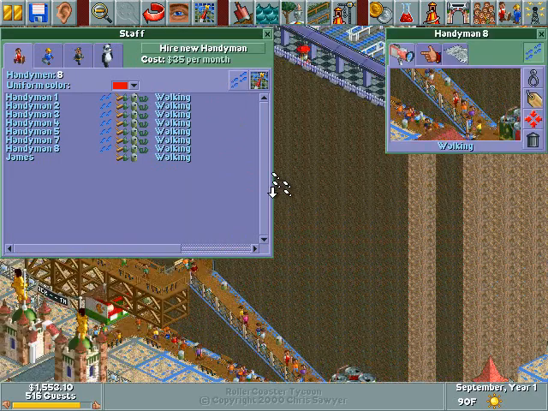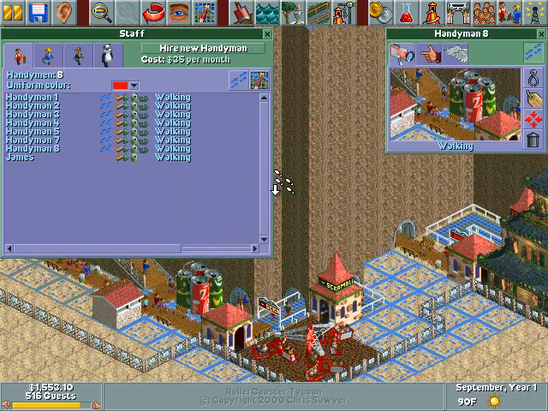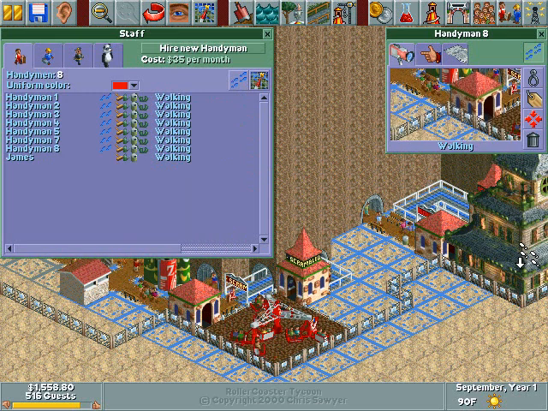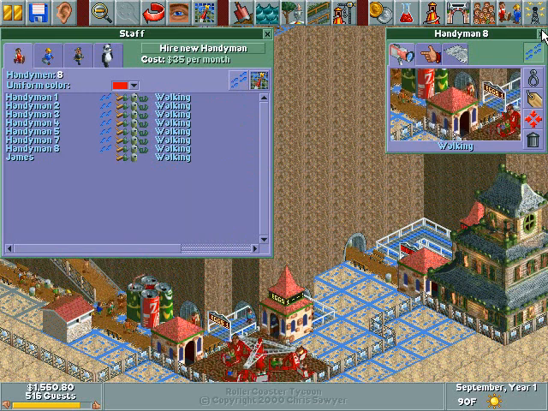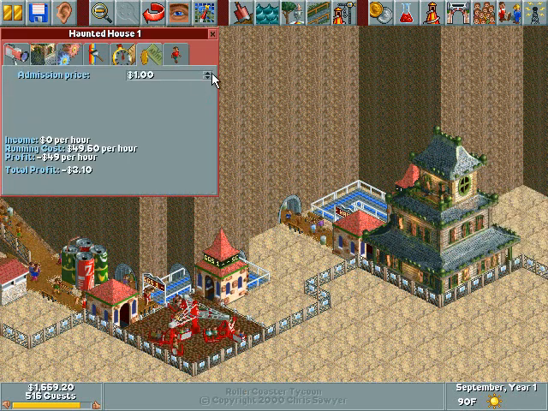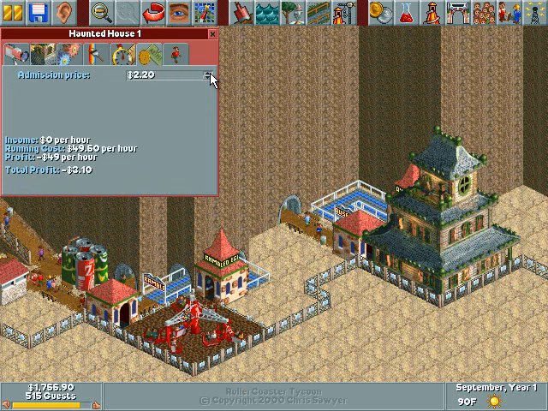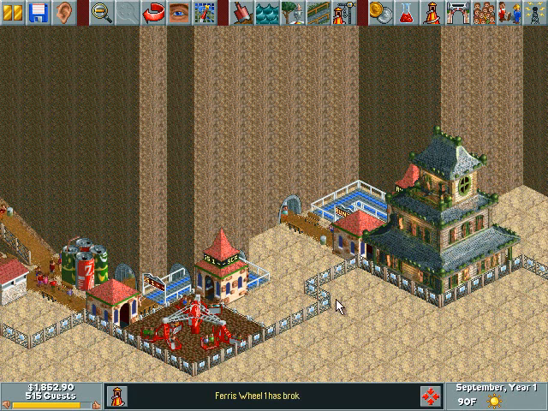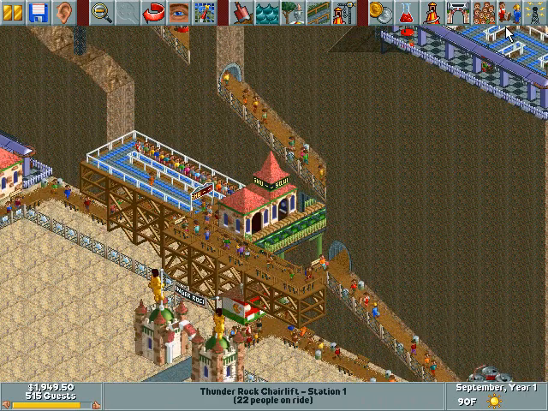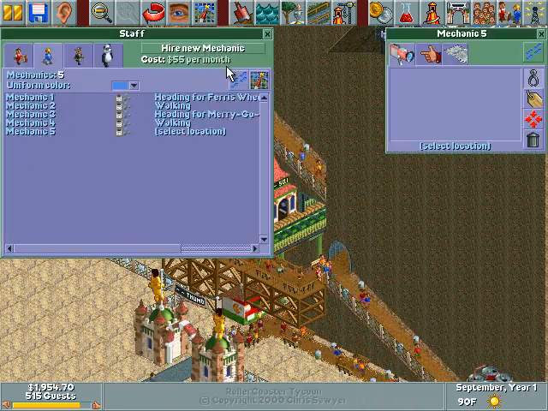Who are you? Stop doing that. Just do that. Yeah, sounds good. Okay, green light this. Oh, look, it's 2:45. Thought so. Ferris wheel 1 is broken down. Safety cut out. Another mechanic.